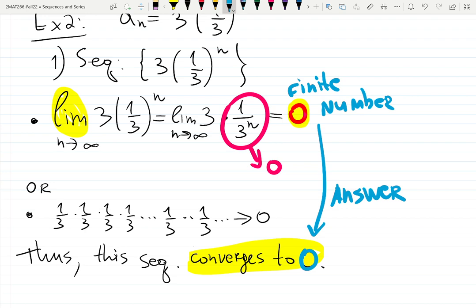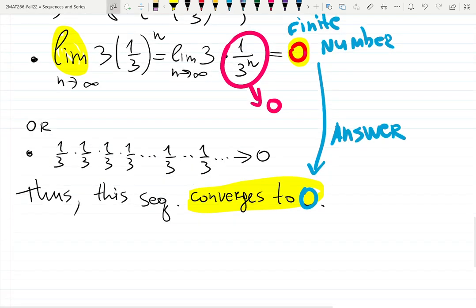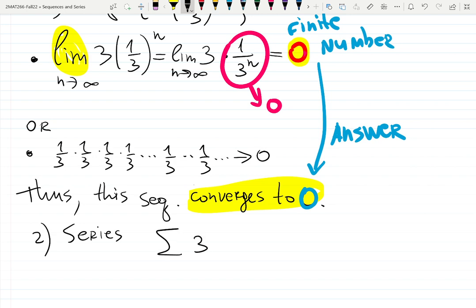Yeah, we're going to do it for series. Yes, we're going to do geometric series exactly. Very good question. Step 2. The question here is about series, so let's write it down. Series will look like this: sum of 3 times 1 over 3 to the n, from 1 to infinity. 1 or 0? Doesn't matter. From 1. Let's be from 1.